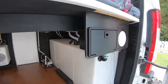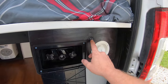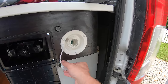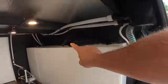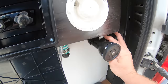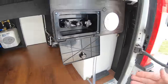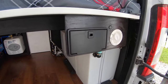We do have an outdoor shower back here. This is a remote pump turn on switch, and this is our gravity fill for our freshwater tank here. So you can just take a hose and fill that up. The shower is nice because it's just a quick connect plug in, and then you have all your different settings. You could actually even wash the van itself with this. It pulls out pretty far. Kind of like one of my favorite features about back here.